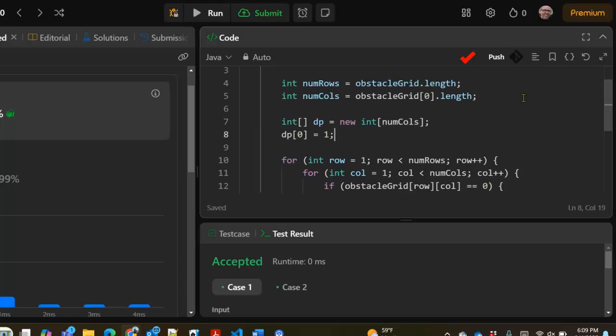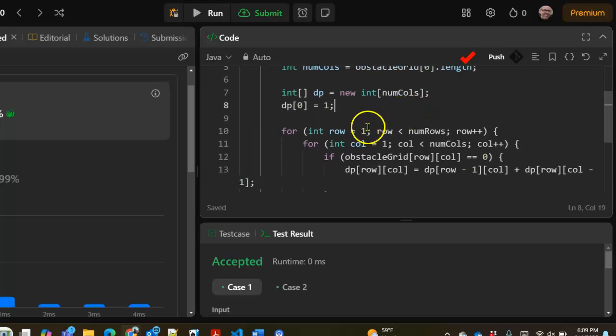All right, now the nested loop. Again, we have not processed the first row, so we need a 0 there. We have not processed the first column, so we need a 0.